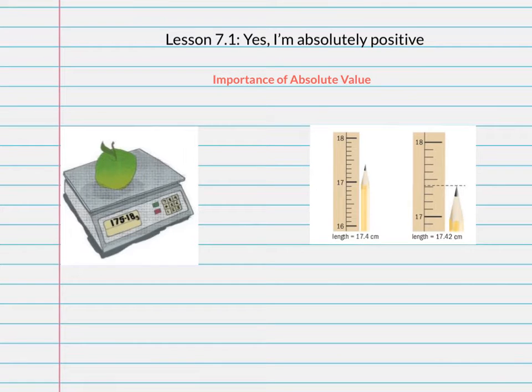There is always a true, accurate value for the object, whether it's a length or a mass, and there is a measured value. And usually the measured value is slightly different than the true value due to either an error in the measurement tool, like a ruler or a balance, or there might be a personal error due to our sight. For this reason, we have to calculate the percentage error or relative error or absolute error. All those are related to absolute value.